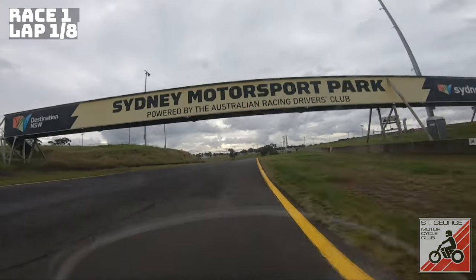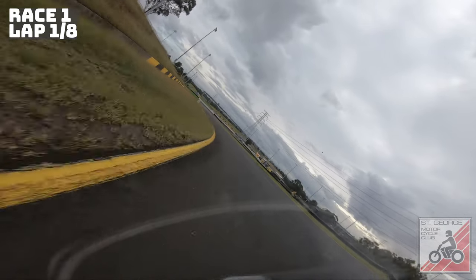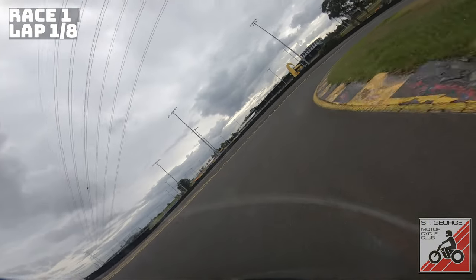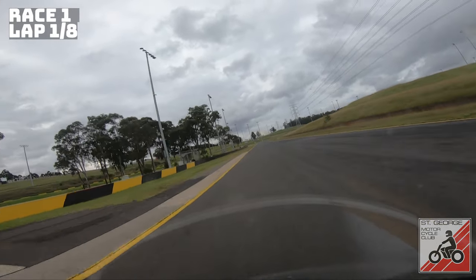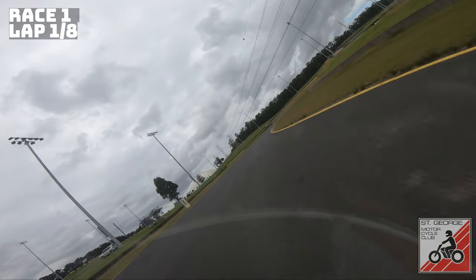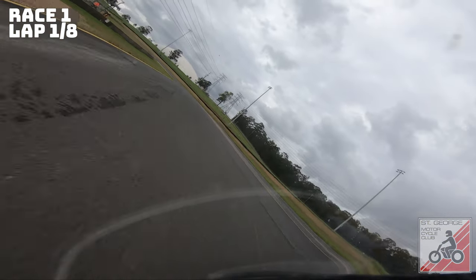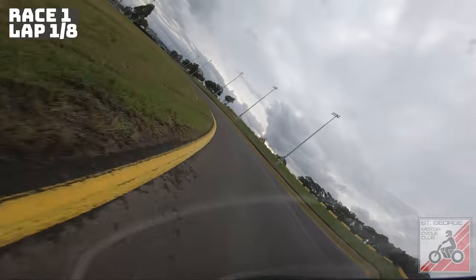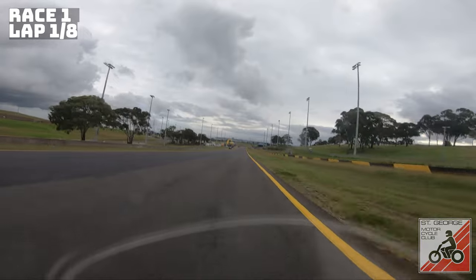You can see there are damp patches around the track. Into turn nine there's a big river, meaning we had to use about a foot of track on the way in and about the same on exit. That was constantly shifting throughout the race depending on how many people were hitting certain spots. There are a couple of patches into turns 11 and 12 which caused issues as well. Fortunately I'd managed to get out in front and just push — I was back to 43s, back to good race pace, and was really enjoying it, absolutely hammering away from the rest of the field.